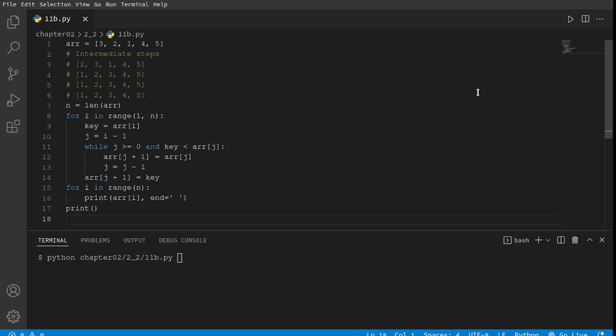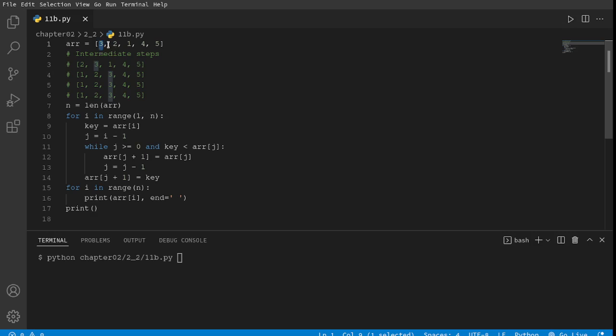We're given the array 3, 2, 1, 4, 5. There are 2 loops. The very first time key equals element at position 1. The inner loop finds the right home for the element located at index I. When I is 1, it points to 2. J starts one position to the left of I and then keeps comparing the adjacent element to its right and shifts one position to the right, the element at location J if required. Sorry if it's a bit confusing, but let's look at the details.